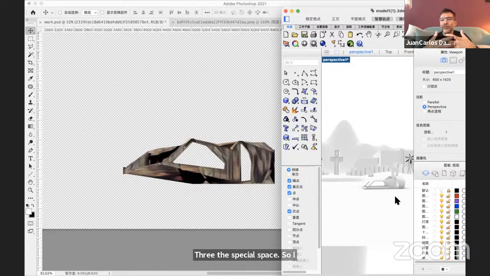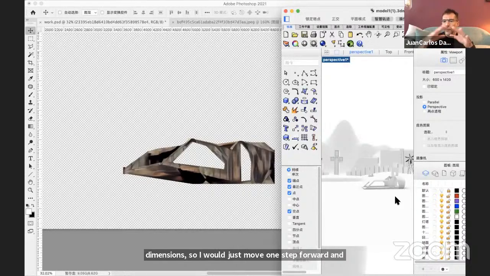I think you really need to break the idea of having one scenography, like a movie set, that we understand is coming from the 2D, from the style transfer. But then the composition is about all dimensions. So I would just move one step forward and try to translate it in a full way. This is really a 3D space, right?